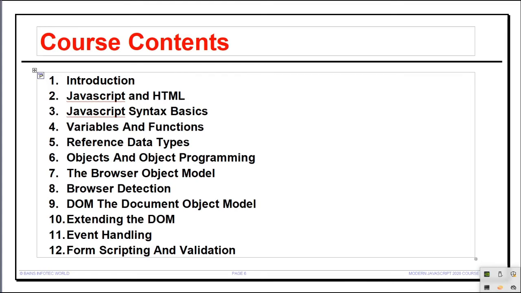The next section will be on JavaScript objects and object programming, and next we will cover the browser object model, and browser detection. The DOM, the document object model, will be covered, and extending the DOM.